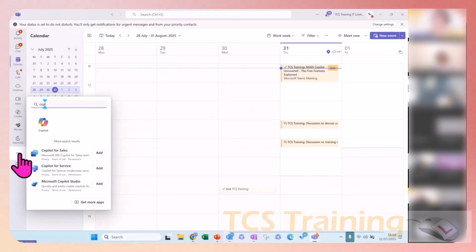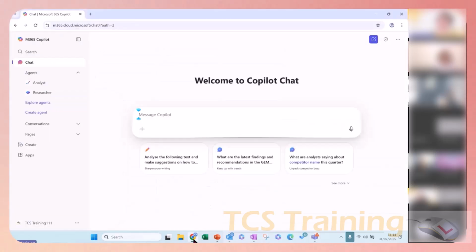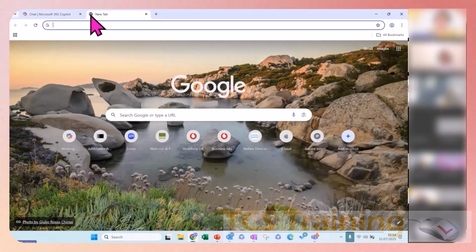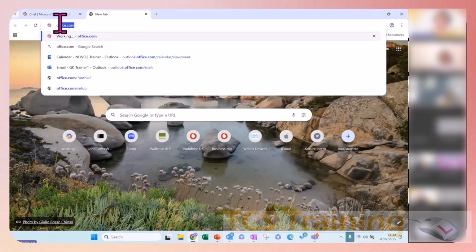So if you fancy joining in with me, if you have that ability, if you have more than one screen you can use today, feel free to go and take a look. Choice number 2 is to come to your browser. And when I use my browser, I don't have any special shortcuts for this. What I tend to do is I tend to add an extra tab here at the top.